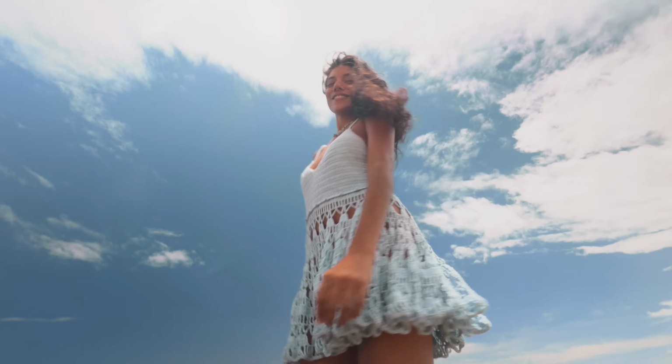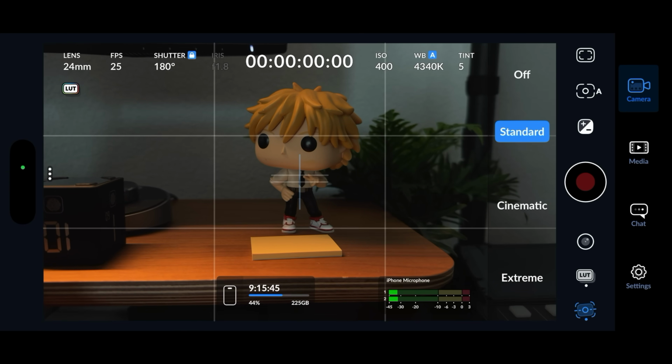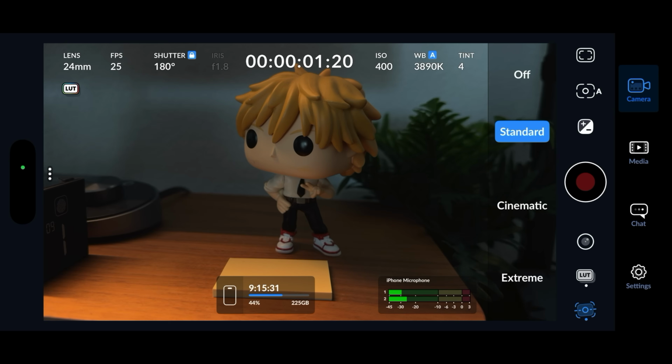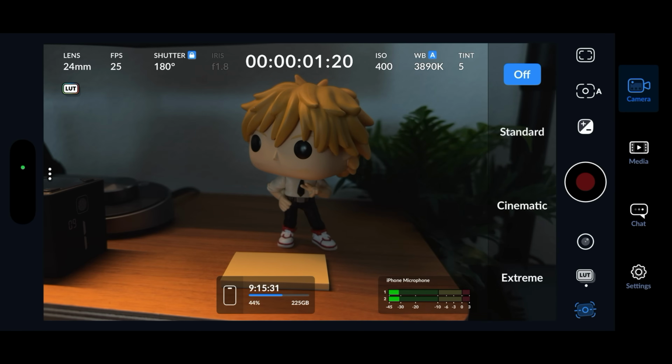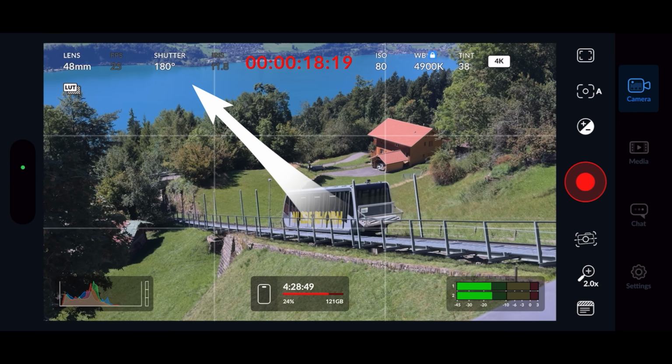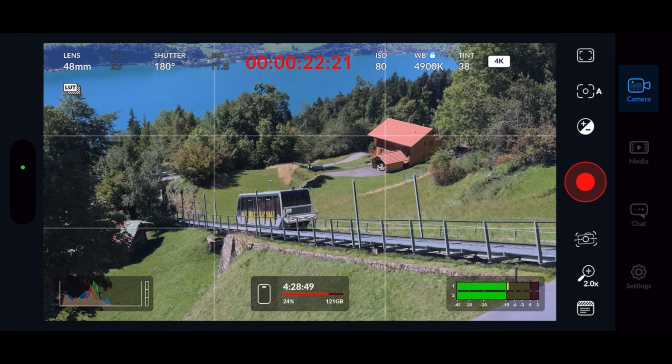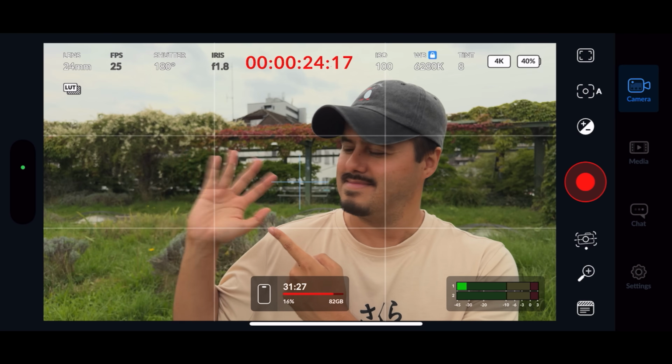Higher frame rates are great for action, B-roll, or sports, and they also make handheld footage look smoother by reducing visible shake. Now, when it comes to stabilization, I choose the mode based on how I'm shooting. I use standard when I'm filming handheld to smoothen out small shakes, and if I'm filming on a tripod, I turn off stabilization because it crops into the image and reduces resolution. For shutter speed, I set it to the 180-degree shutter angle, which keeps motion blur looking natural, like the way we see it with our own eyes.